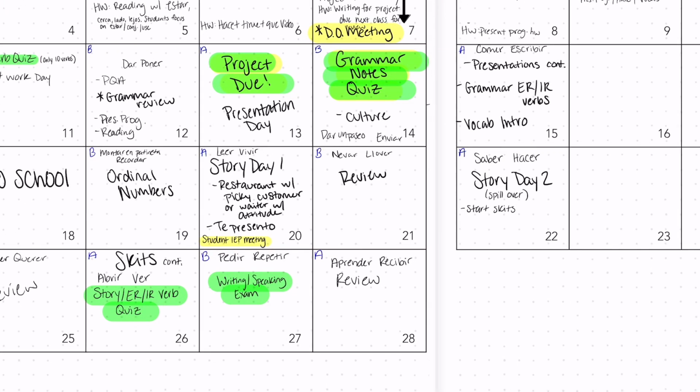So how I plan is on A days, we have split schedules, so I see my kids every other day. On A days, I obviously see my A-day kids. On B days, I see a different group of kids. But how I like to plan and keep it straight is because I have 2 preps, I just keep those 2 preps on those separate days. So my A day is always my 7th graders. My B day is always my 8th graders. So that's how I keep it straight in my head.